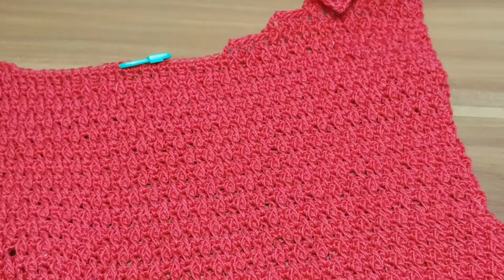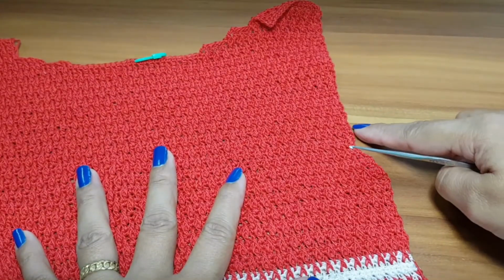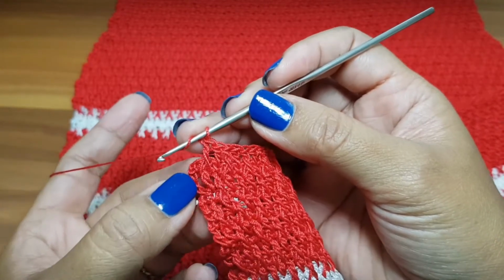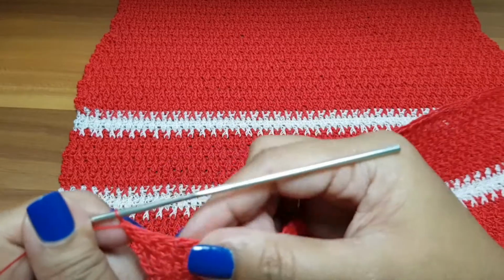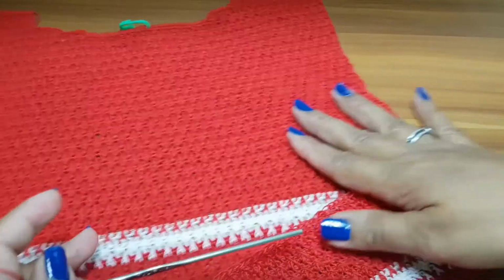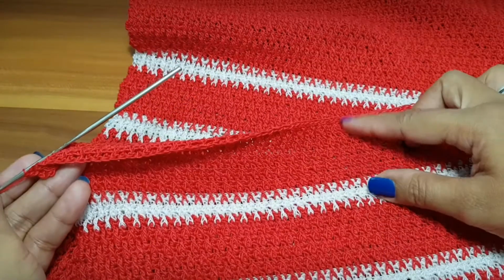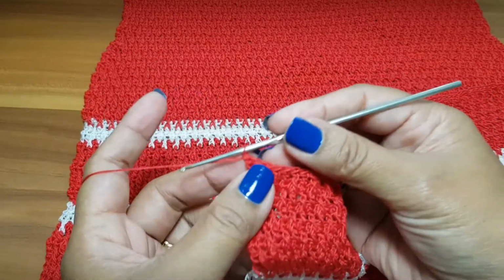Okay, this one. Here and there, we are decreasing this part. I'll see you shortly. So here I am on row 54. I just completed the front post double crochet, and then I will do one more double crochet on the top of that single crochet. So in this row 55, as I mentioned earlier, we're going to start decreasing when we do the armhole. So this is what we have done: change color, white, red, and then white, and then red, until row 54. Now we're going to move to row 55, where we're going to start decreasing.